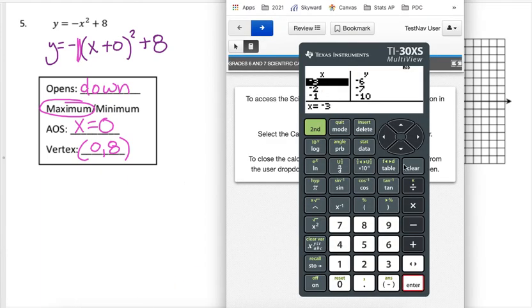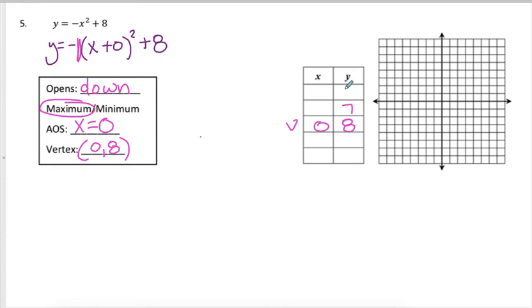And one more time, go to our calculator. And we're going to enter this in, -x squared. And you can either put the parentheses in like we did here or go back to the original. It will be the exact same. I'm going to start it at 0. That's where my axis of symmetry and vertex are. And I get 1, 2 for 7, 4. All right, 1, 2 this way, -1, -2 this way. 7, 4. Got my axis of symmetry at 0. That's why we center our table there.